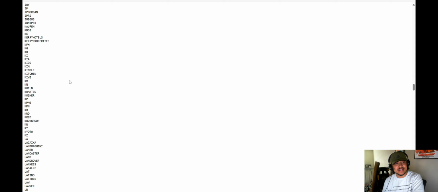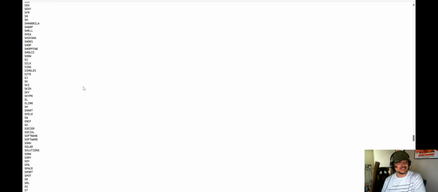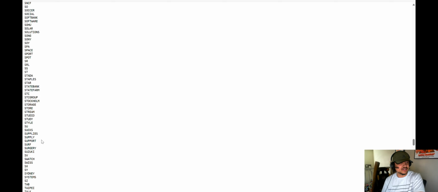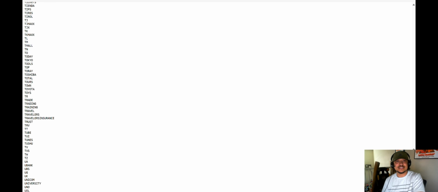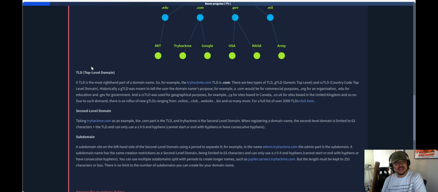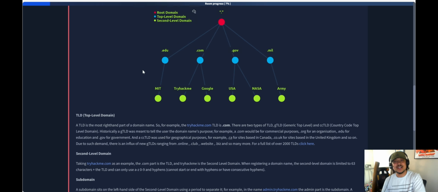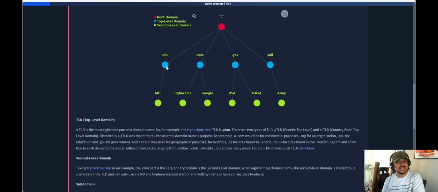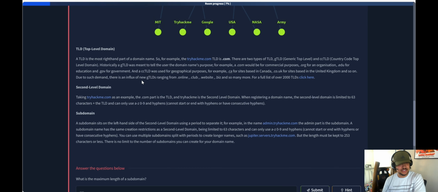When we think of websites in the format, we all think of that www dot whatever .com, but there are other alternatives available. There really are. So .soccer, .softbank, .tattoo. Alrighty, so there's a lot of them. You don't need to memorize those, all right? There's not going to be a test on those. But knowing the difference between what is a top level domain versus the other ones, that's something you should know about.